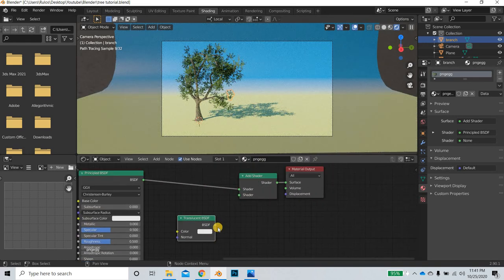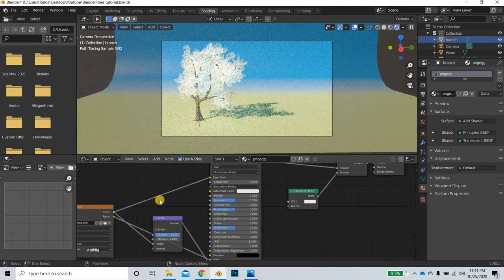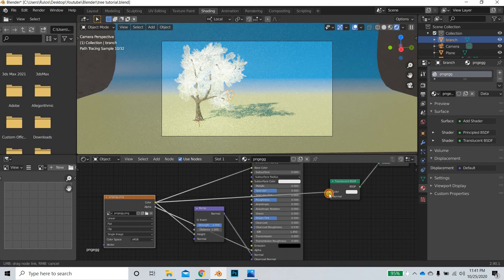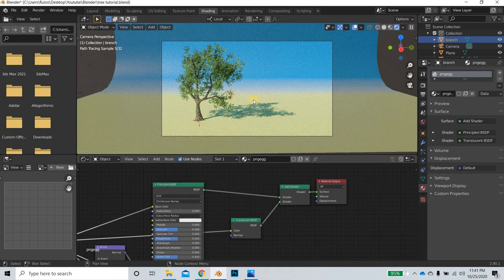The translucent shader will be added to the add one, and the color will go to color. Okay, and what this one will do is make light pass through the leaves.